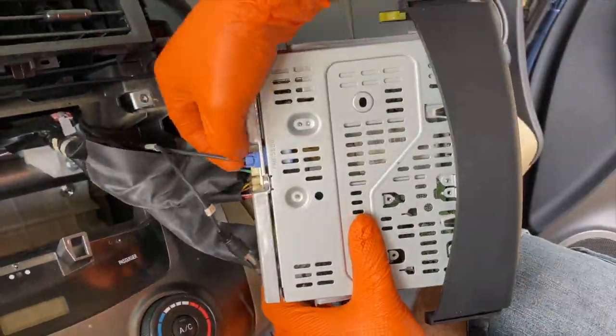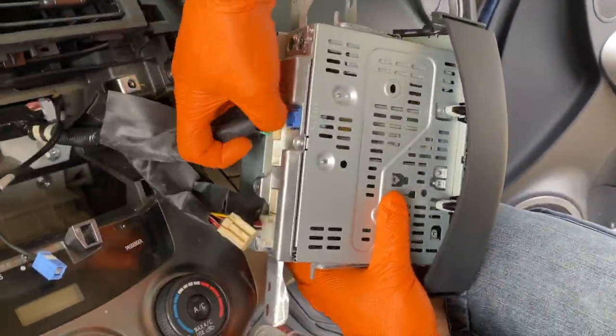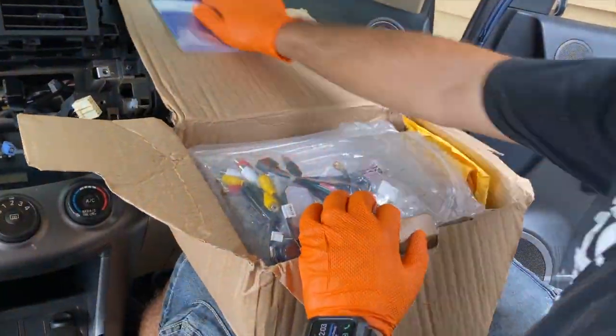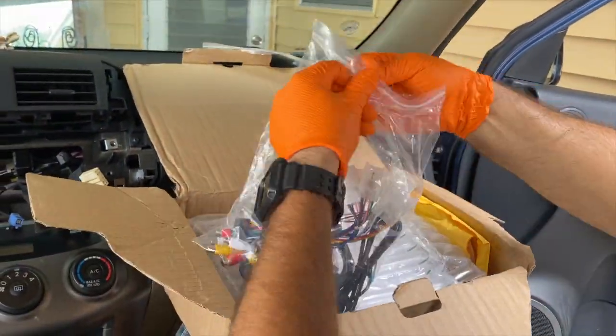Let's start disconnecting all the plugs on the back of it, just like I'm doing here. Alright, time to unbox the new radio unit and see what comes with it.